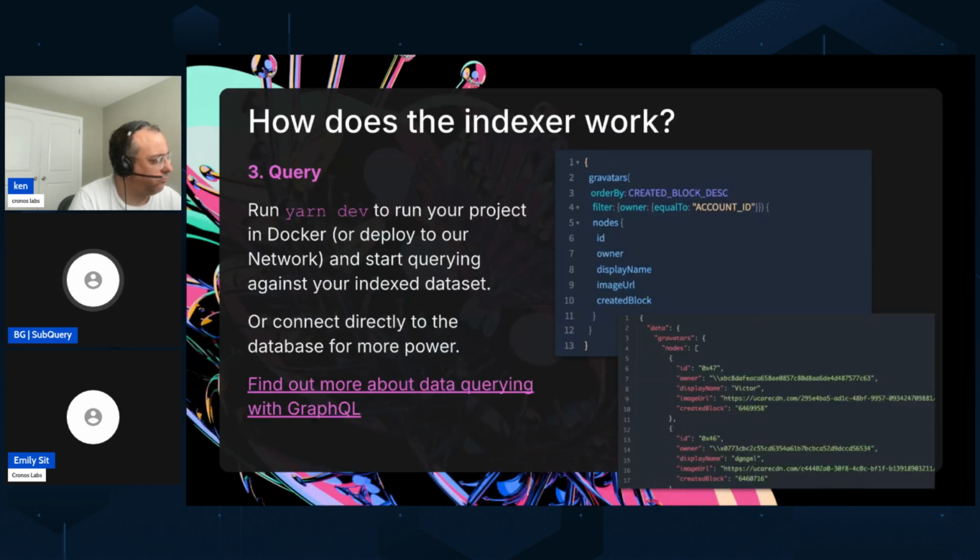And finally, you just query your data. You don't have any limits when it comes to the interface that you're going to be using for querying. In our example, by default, you'll be using GraphQL. But again, anything that is relational database friendly would work in this case.